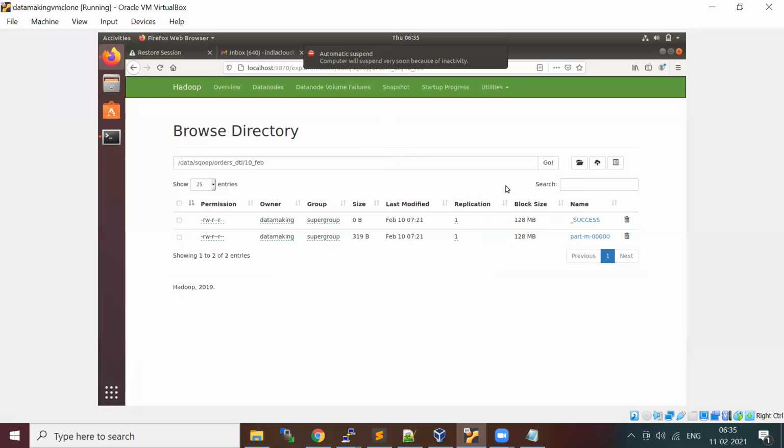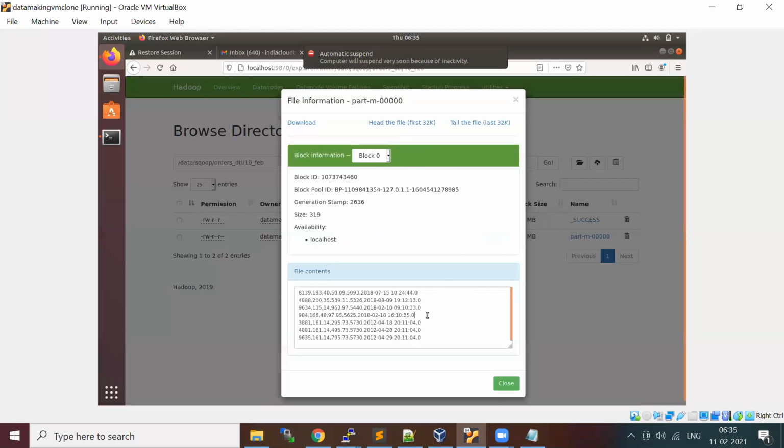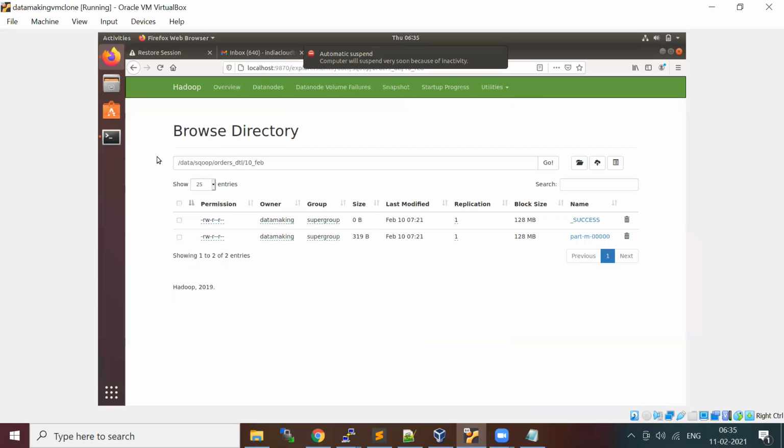I think yesterday we read this. We load this data into our target table, which is our MySQL table order detail underscore exp.